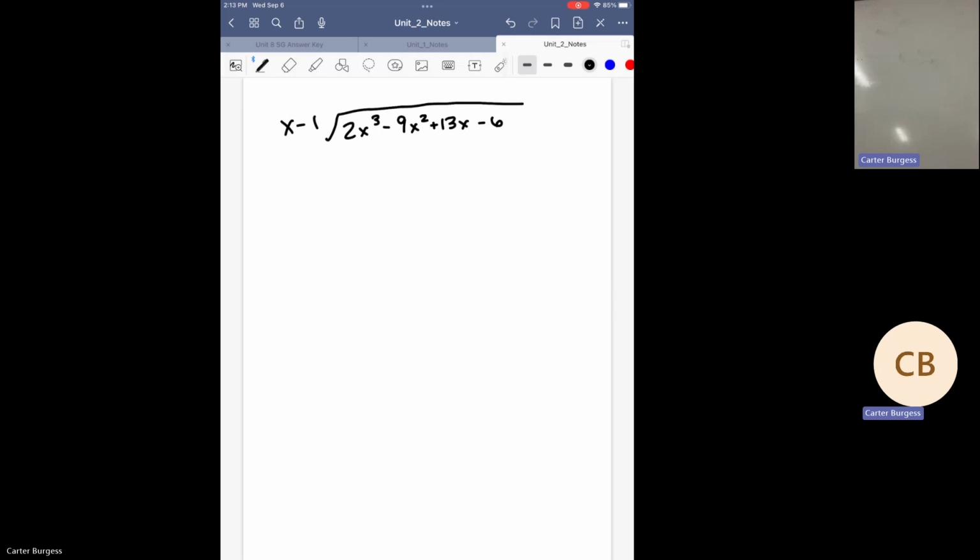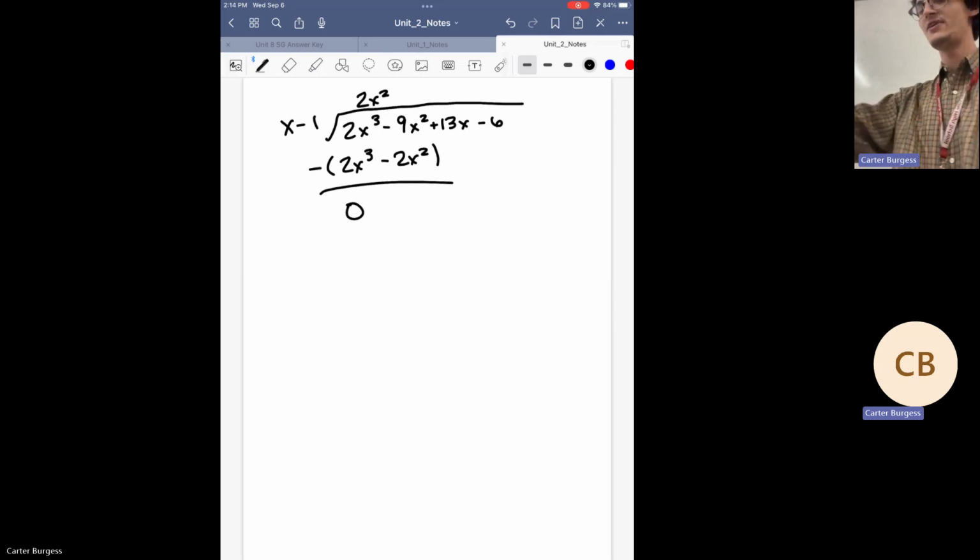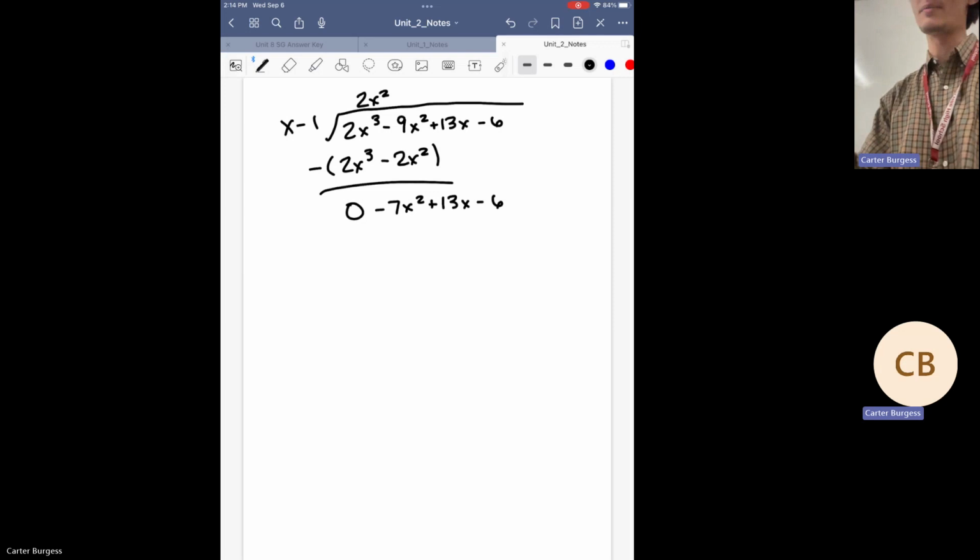What remainder should we get if we do this correctly? If x minus 1 is in fact a factor, we should get a remainder of 0. So that's just a nice way to gut check ourselves. Again, that's not really the useful bit. The useful bit is what's going to happen to our d of x. So how do I match x to 2x cubed? 2x squared. This is 2x cubed minus 2x squared. We are subtracting. Negative 9x squared minus negative 2x squared is negative 7x squared. How do I match x to negative 7x squared? Negative 7x.